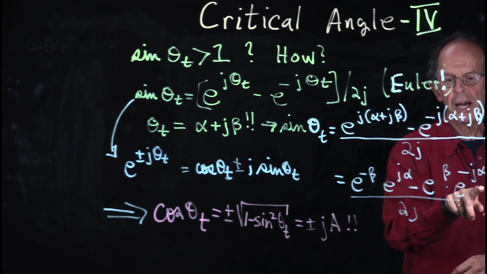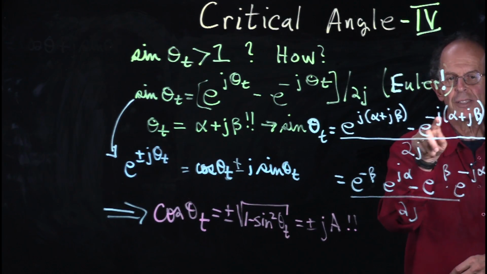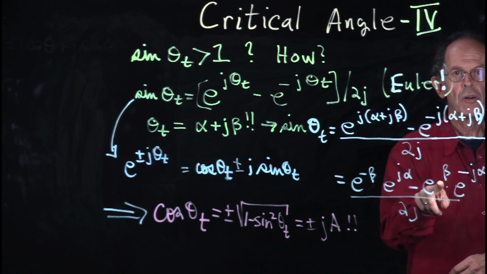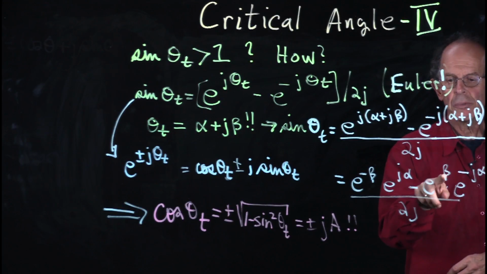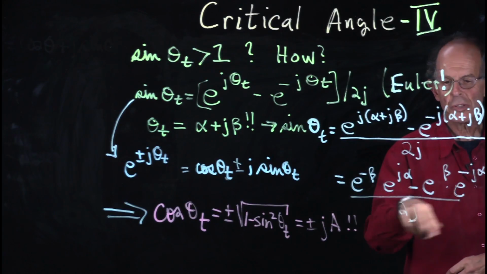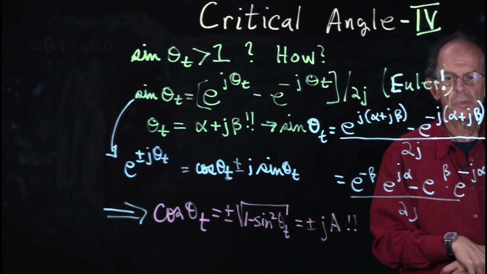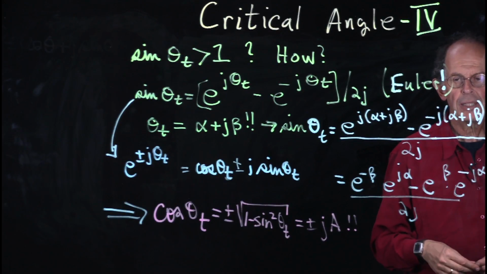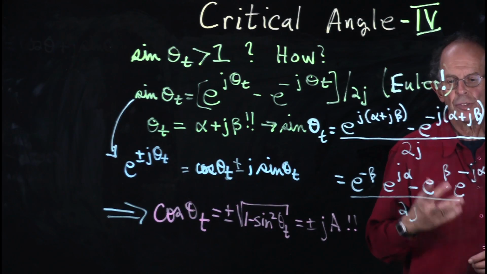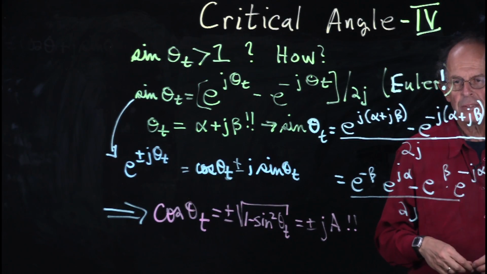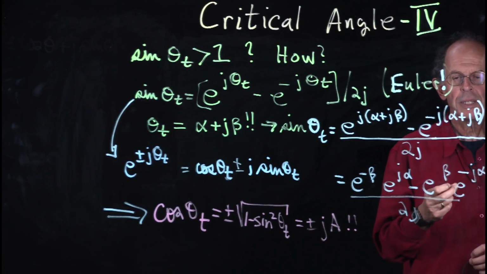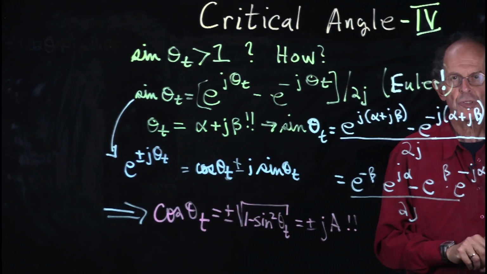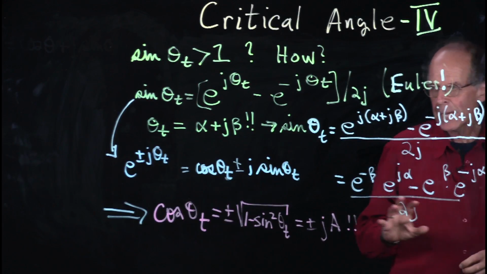But look at the second term. Here we have e to the minus j alpha again, but we have minus j times j, which is plus beta. This term grows. So depending on beta, we can find a beta for which this whole term is greater than 1. And that's the meaning, algebraically, of a complex angle. To actually visualize it geometrically, there's no direct way to do it, but it has an implication in wave dynamics, which we'll see in the following panels.